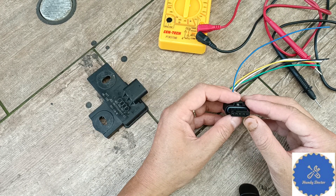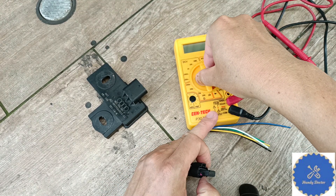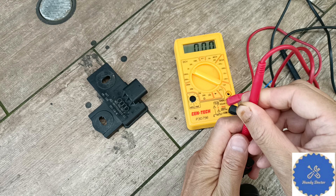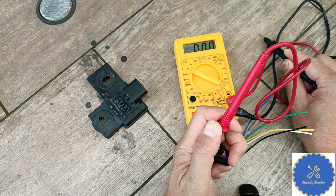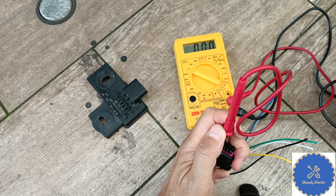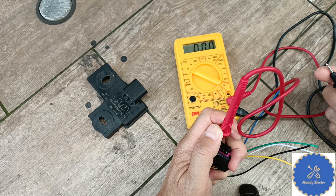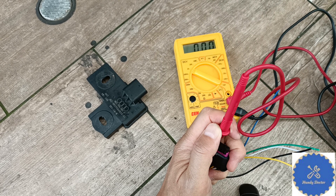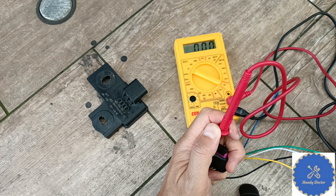On the Audi Q7, and the real connector — you want a multimeter set to DC volts, and then put your leads here, and then put the other leads somewhere on the metal part of the car to check for voltage. If it is P2024, you should see zero volts. P2026 will be something significantly lower than 12 volts. And P2025 is kind of an intermittent issue — it's probably also quite a lot lower than 12, but maybe higher than P2026, like something like 6 or 7 volts — that's when the performance is low.